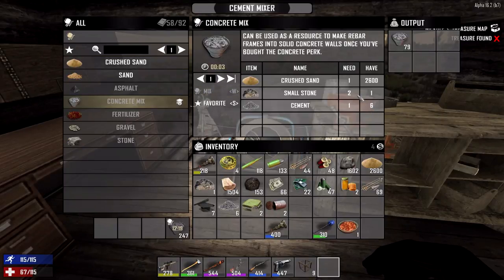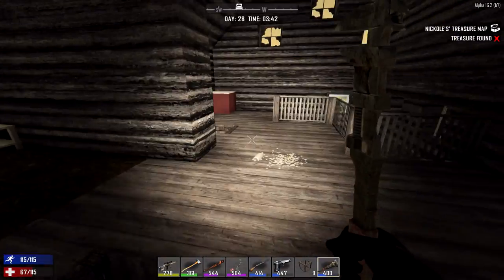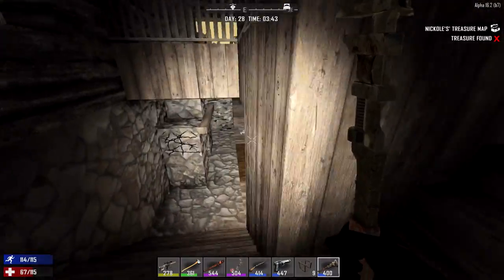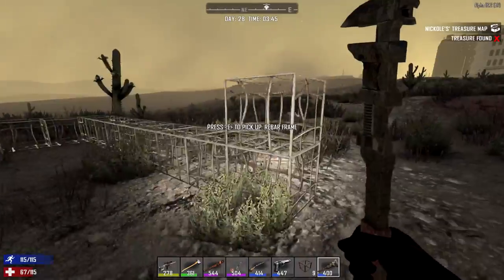Let's mix it. And what are we short on? We're short on stone. So that ended up going pretty well in terms of stone to concrete ratio. We got 81 concrete mix. Let's get that wrench. Let's see how this goes. And also, we're going to go to the traders, I think they open at 6. But also, we're going to try to loot some cars, try to get that small engine.